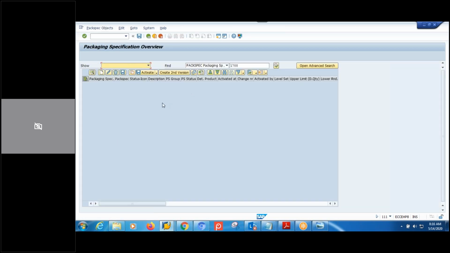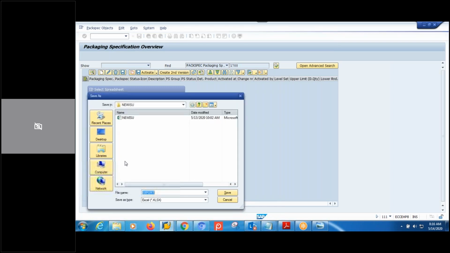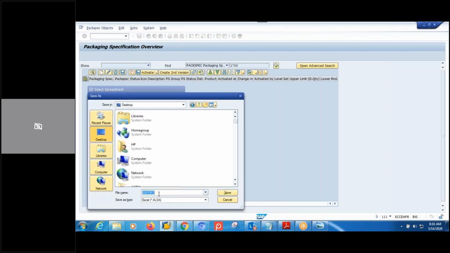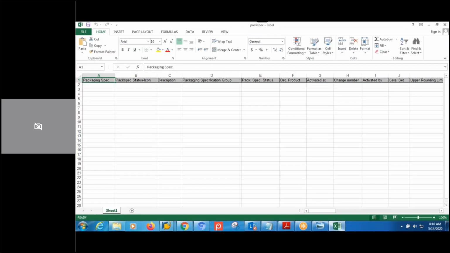Go to here, export. See here, these are the templates. We can use it.